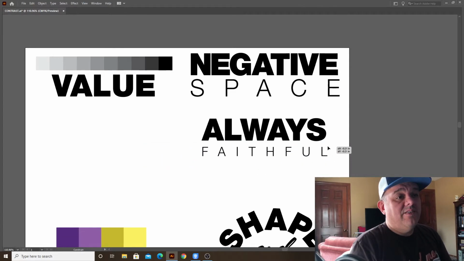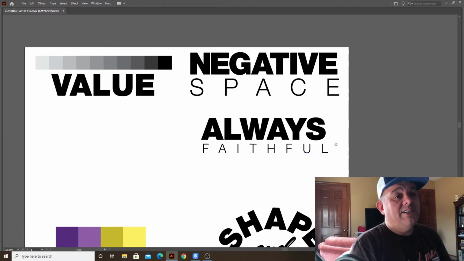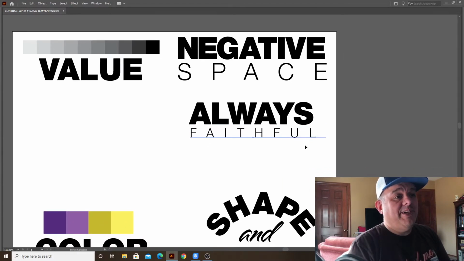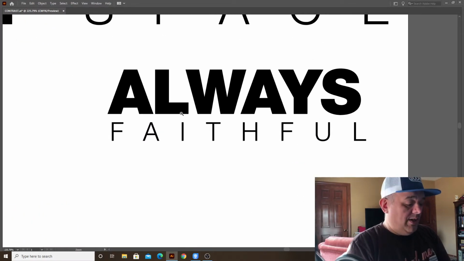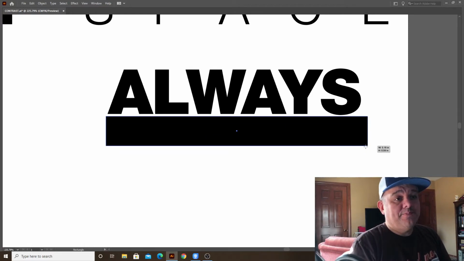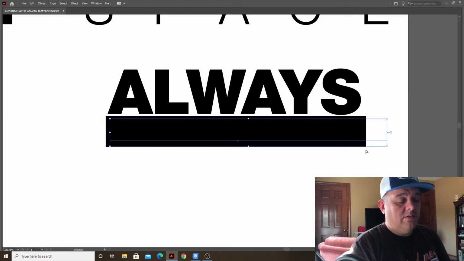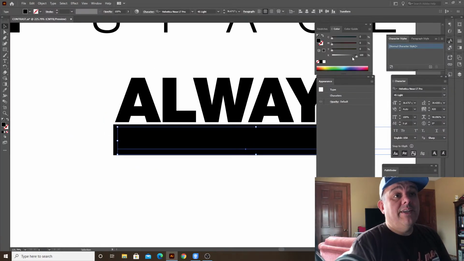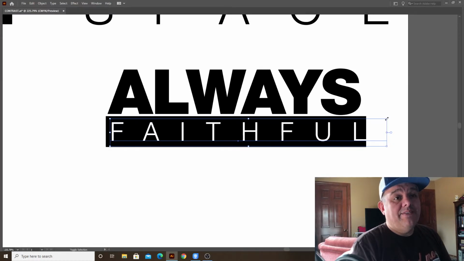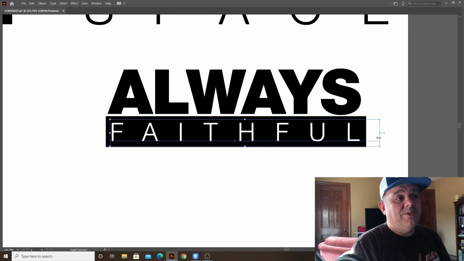And I can create contrast and negative space this way, or I can even play with it and let's say I make a box here. And I make this white, so we still have the negative space here used in a different way.